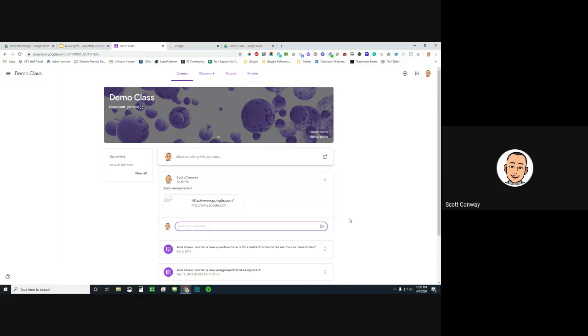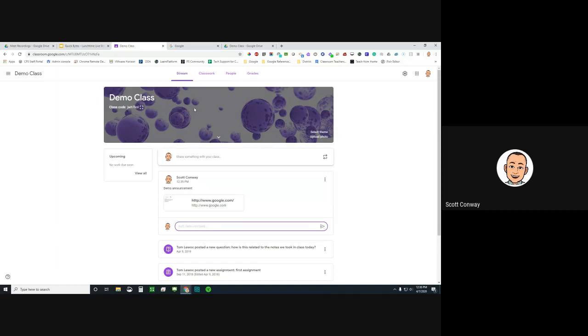And like I said, you can add attachments to that, various different things. If all you do is come in and use Google Classroom for a platform for pushing out announcements, this is a great way to do that. It's easy for the students to get to. The parents can kind of use the student's account to get in and see it as well.